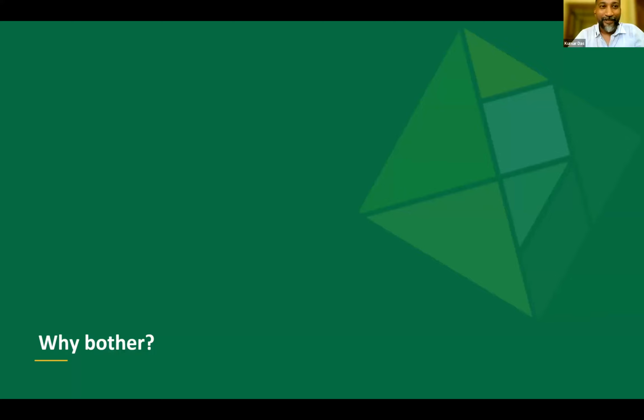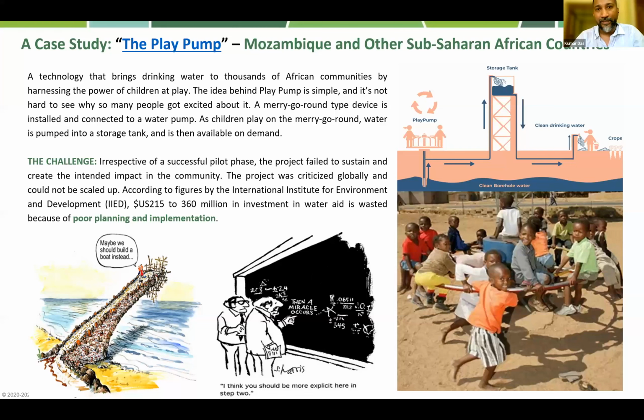So what I was thinking for today's discussion is that in today's world, everyone is investing in the development sector, and there are times you get a desired result, and there are times you do not. Before discussing the whole theory of change and logical framework, I wanted to use a case study to understand why we need LFA and theory of change to achieve a desired result or outcome. For this, I used the PlayPump as a case study.